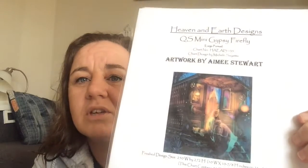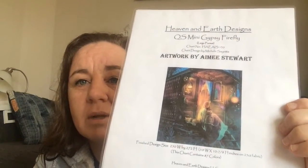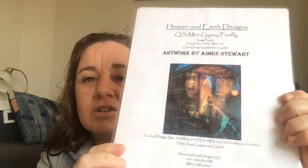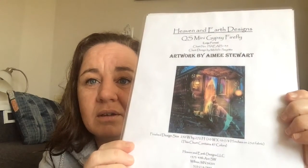And my last whip, which I'm currently working on, I am aiming for a page finish, which is a Heaven and Earth Designs. Let's see if I can do this. Yes, Heaven and Earth Designs Quick Stitch Mini Gypsy Firefly by Amy Stewart, and I laminated the picture and the key, so it's easier for me to take it and look up which thread I'm going to take.